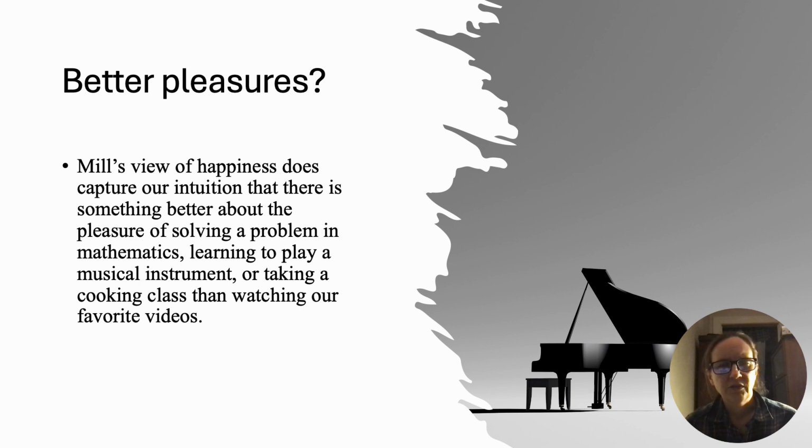On the other hand, John Stuart Mill's view of happiness does capture the intuition that probably most of us have, that there is something better about certain kinds of pleasures than others. The fact that we feel guilt when we indulge in certain pleasures might tell us that, especially things like just being lazy. We all think that just being lazy and watching videos all day is perhaps less of a good use of our time than, say, learning to play the piano or something like that. So we do seem to think that there are different kinds of pleasures and that some might be better than others, but also they just might be different.